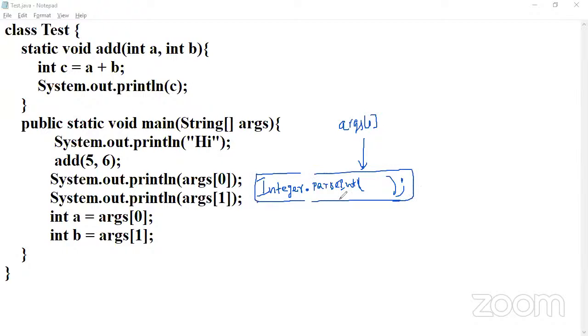So now tell me, here parseInt is a method. What type of method, Buji? Can you guess? parseInt is a method. What type of method? I am calling by using the class name. If I call by using the class name dot, then the method is what? Static method. Right? Wonderful. You're excellent. Marvelous. It is a predefined method. What type of predefined method? Static or non-static? Static. If it is non-static, we must call by using an Integer class object. Okay, I called by using the class name, which means it is a static method. Hope you all are catching my point.